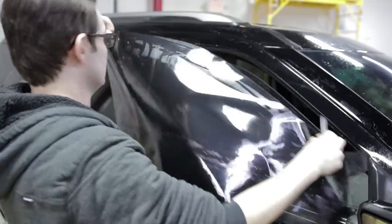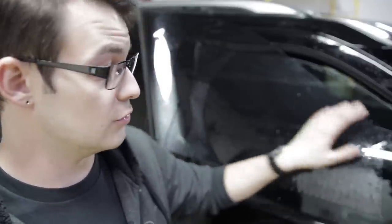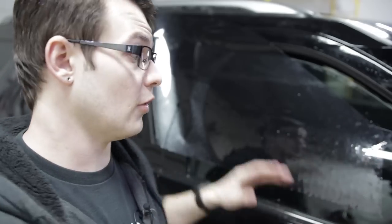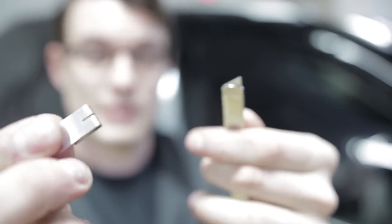Now all that's left is to round off my corners. One thing you're gonna wanna make sure that you do is snap off a blade. So when you go to round off your edges, you have already kind of dulled your blade when you cut on the side. So you don't want to actually scratch the glass when you round off these corners. So make sure you just take the end of your knife and snap off a blade.